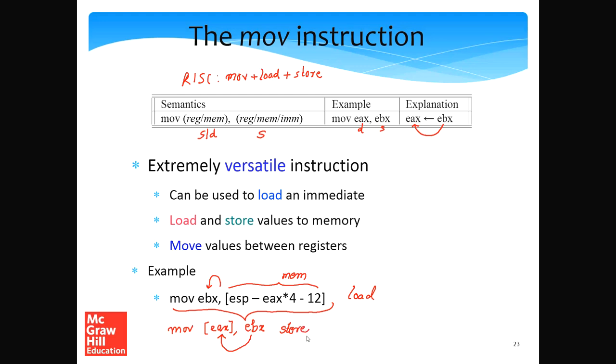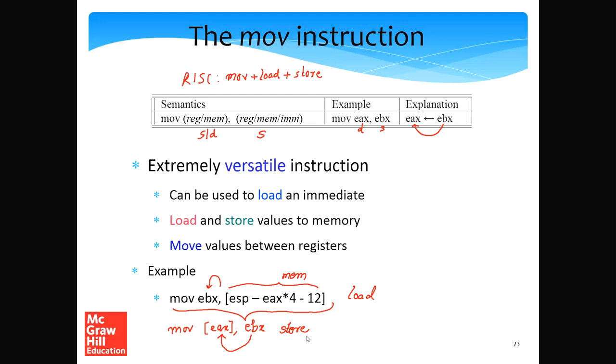So the move instruction can move values between registers. It can move a value from a register to memory, which is the same as a store. It can move a value from memory to a register, which is the same as a load. As you can see, we have combined the functionality of 3 RISC instructions: a normal register or constant move, a load, and a store, all into one. This makes this instruction very interesting, because if we just know this, we'll be able to write a lot of assembly programs.